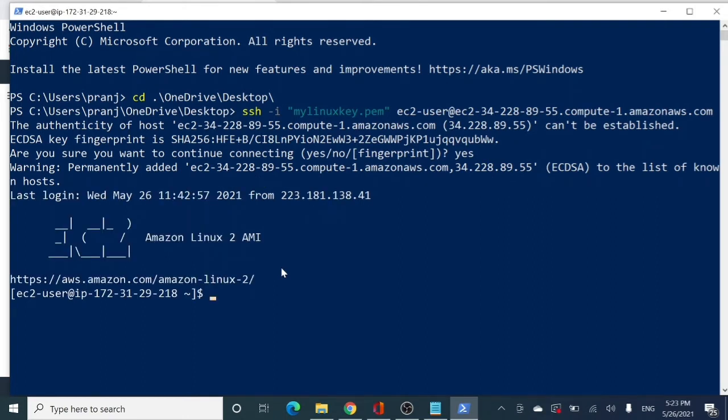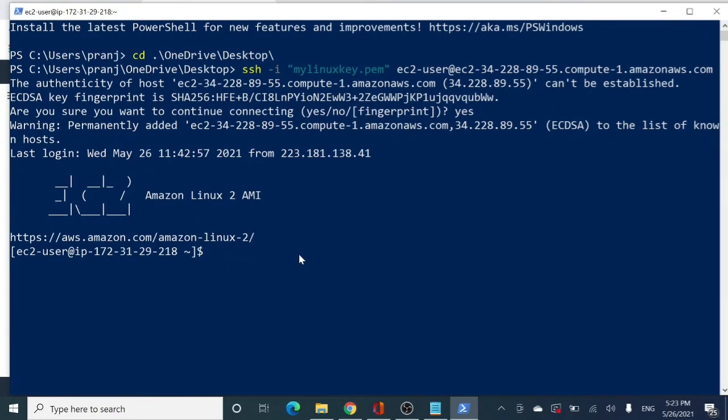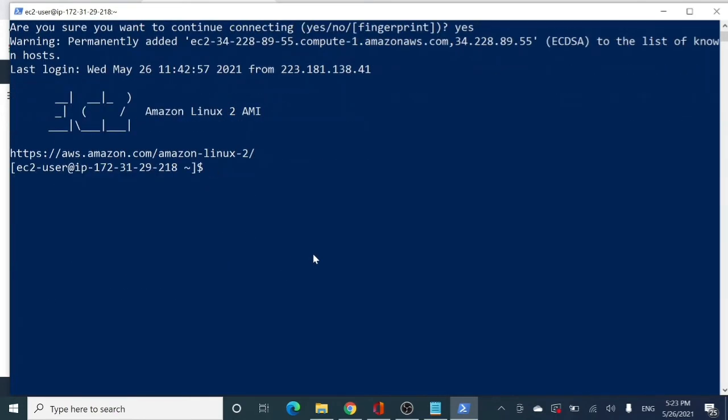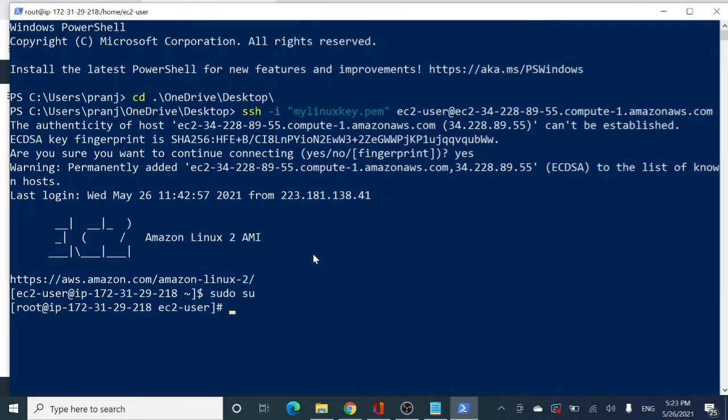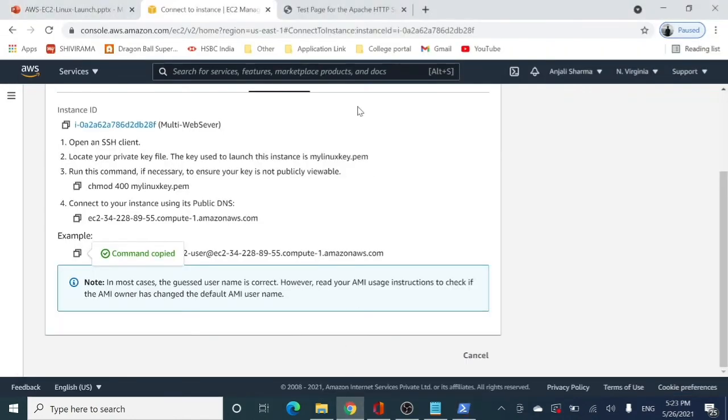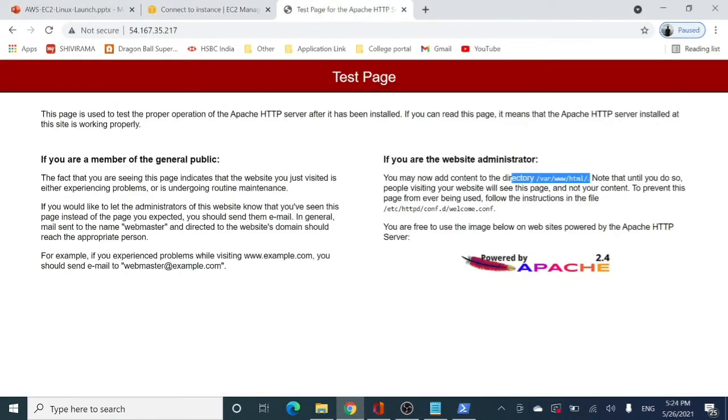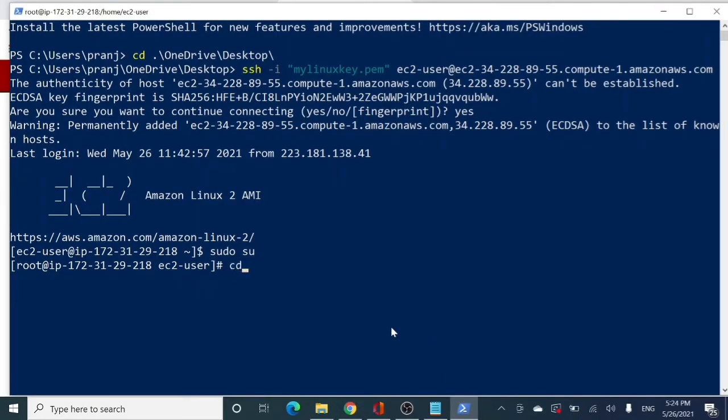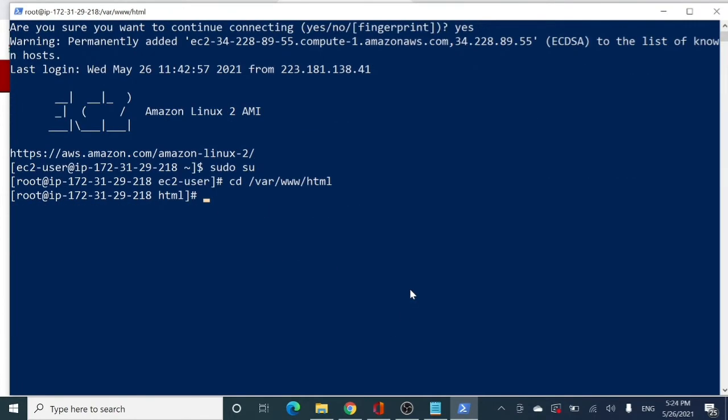The next thing we have to do is create two different web pages over here. So now I will be switching again back to my super user and changing my directory to /var/www/html. So we will be changing ourselves to this particular directory. Go to cd var www/html, and enter. You can see that now I am in this particular directory.